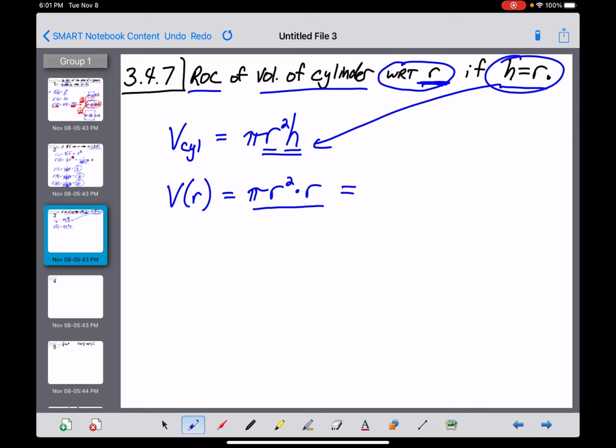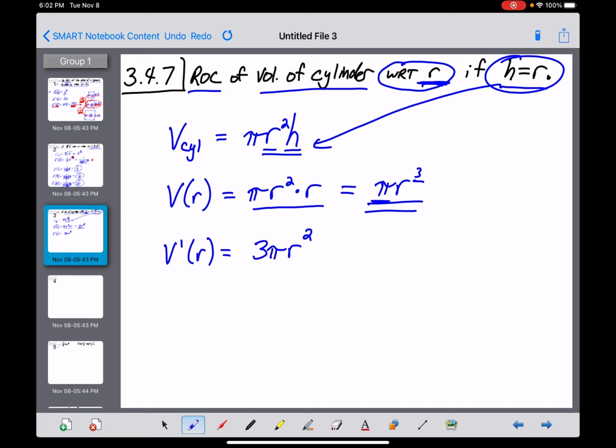And I think I should probably go ahead and simplify that just a little bit and make that pi r cubed. Otherwise, I'd have to use the product rule the way that it was written before, so no, we're going to go with this one right here. So let's find its derivative, v prime of r. Here we go. I just need to remind everybody, pi is not a variable, it's a constant. So treat it like it was a 5, and then here you go. We'd bring the 3 out in front and multiply it by the pi to get a new coefficient of 3 pi. The variable base stays the same, and the exponent drops by 1 from 3 to 2. And there's your derivative, guys. That's v prime of r.